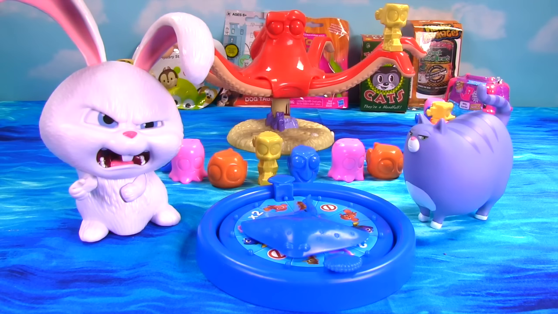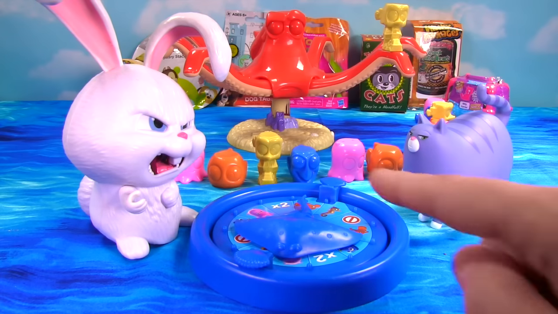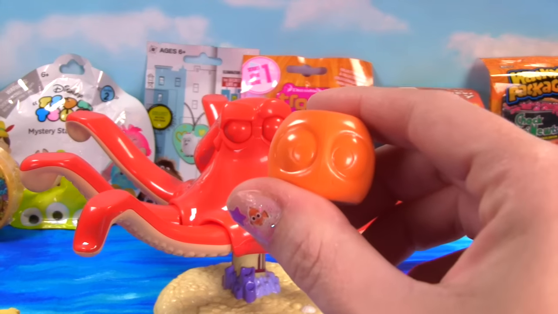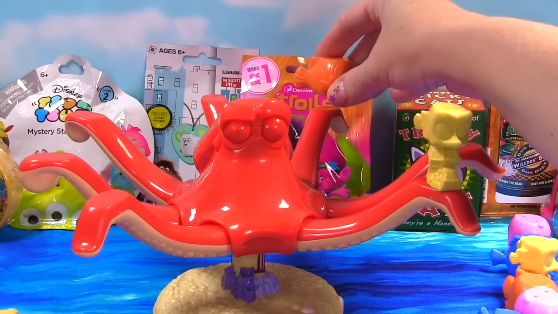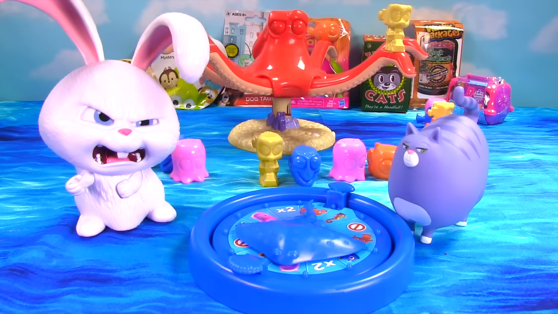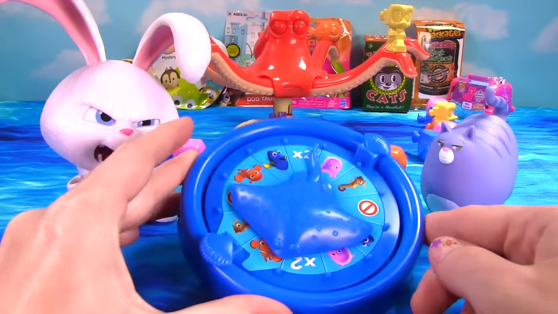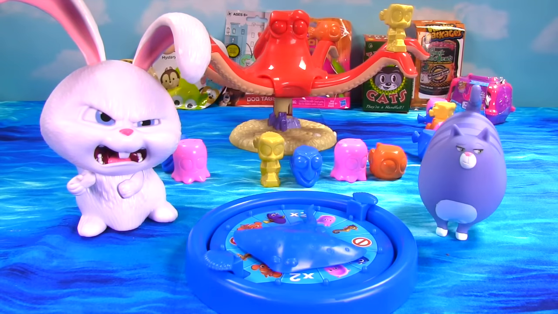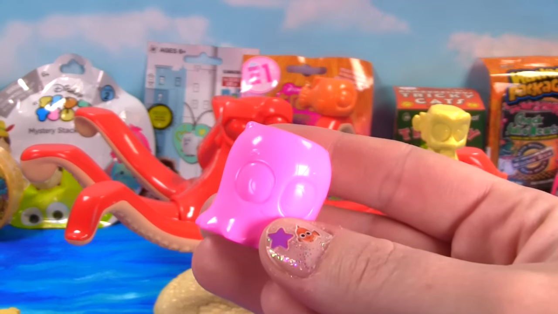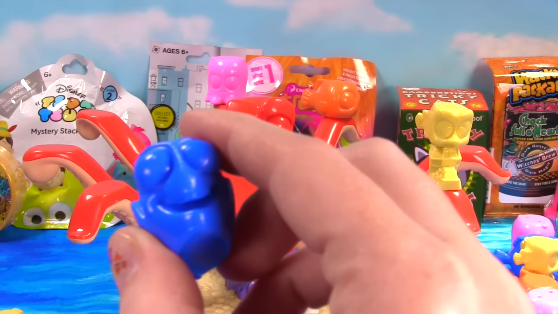Snowball, you're up next. Great, let me give this a spin. Let's see, it looks like you landed on Nemo. Let's put this little Nemo all the way back here. Chloe's turn. Here I go. Okay, Chloe, you have two to put on Hank. Let's put Dory and Pearl on there. All right, let's put Pearl all the way in the back. And let's put Dory next to her.